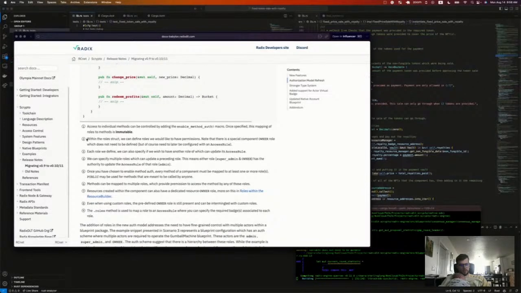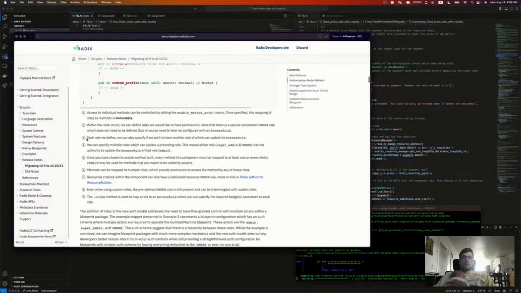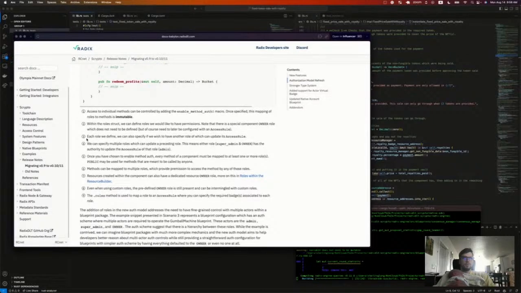Let's continue with our research. Alright. Set role structure, you can define roles with conditions.